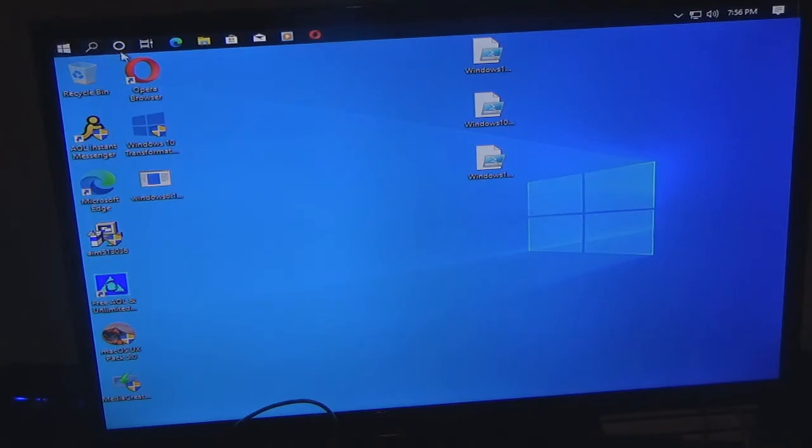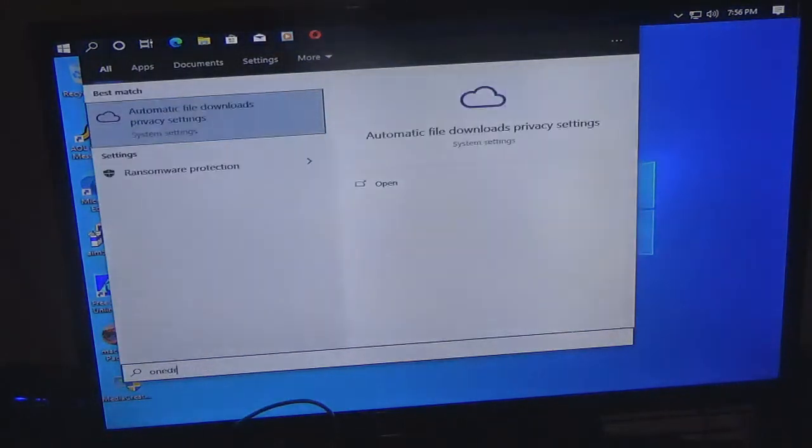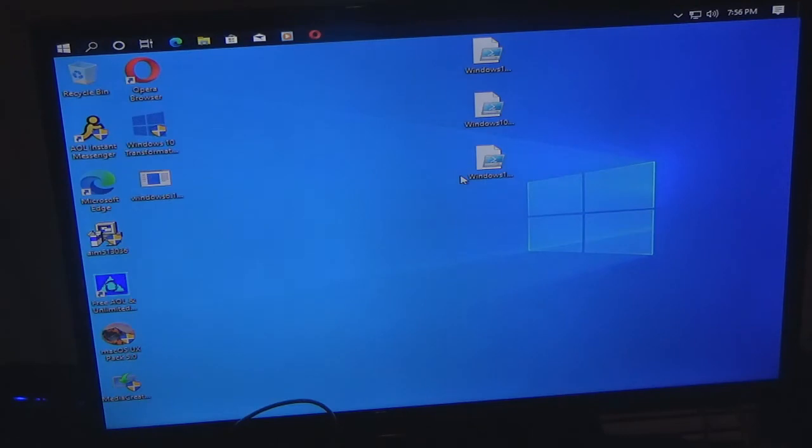So if I search again, it's not there. So I successfully disabled all that stuff.